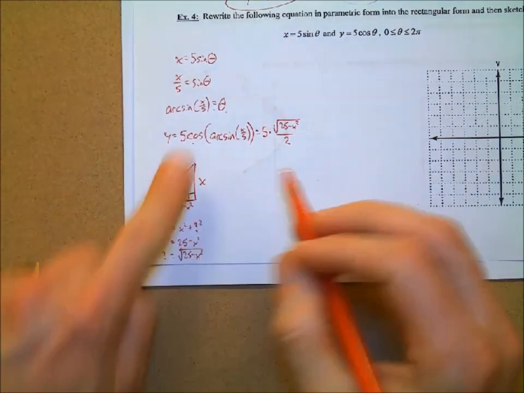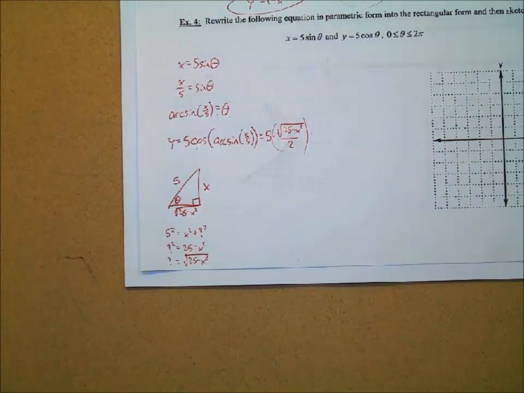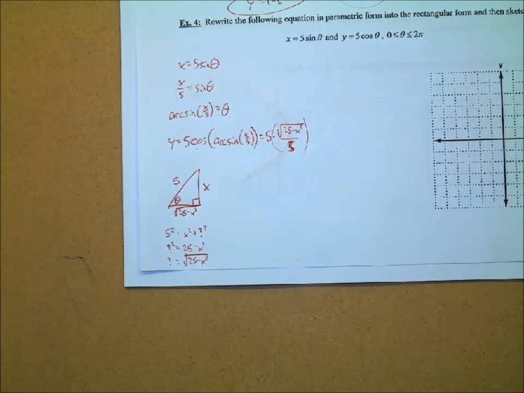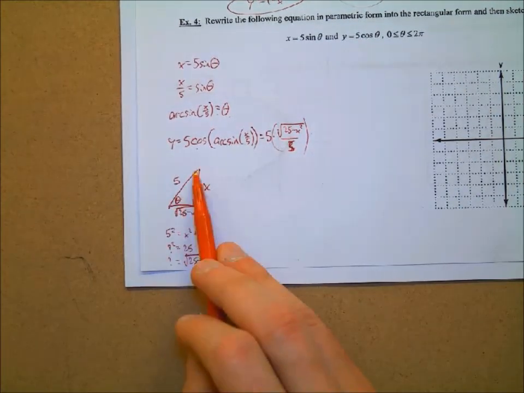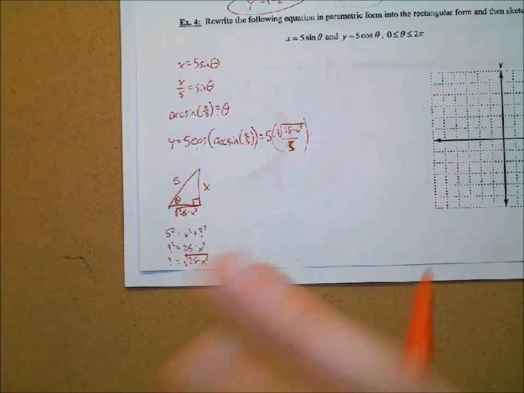The 5 from the lead coefficient there. Yes, it is cosine, and cosine is adjacent over hypotenuse. So you wouldn't have to write cosine, because the cosine goes away once we evaluated cosine of theta. It is this ratio.